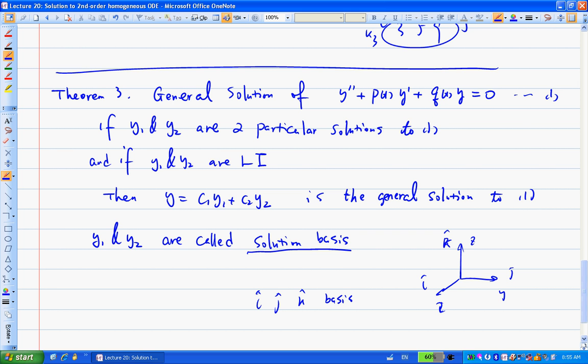Why the term basis? Basis basically means this is the foundation. I can form anything else based on these three things. Does that make sense? If I have a point in the 3D space, maybe (3, 2, 5), how do I express this point? It's 3i hat, 2j hat, 5k hat. That's what we call a basis. This is very similar. So y1 and y2 are called the solution basis of the second order ODE. Why do they call it basis? Because you can multiply them by any two constants and then add them together, and the resulting y can be used for any other solutions. That's what it's called basis.